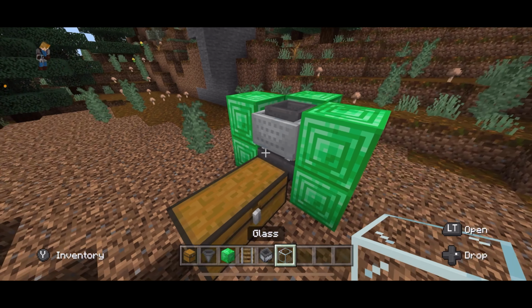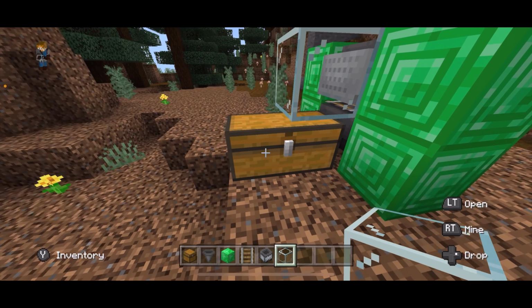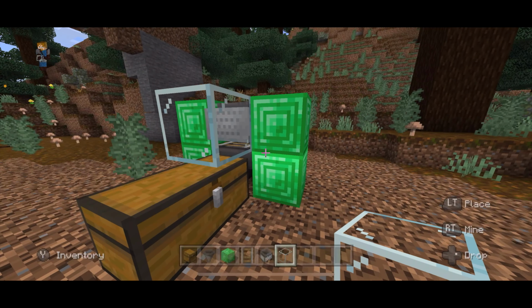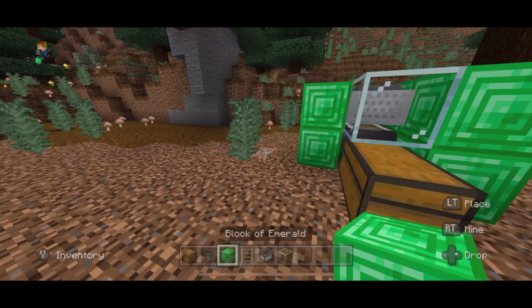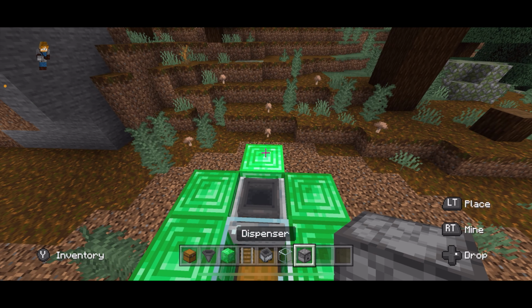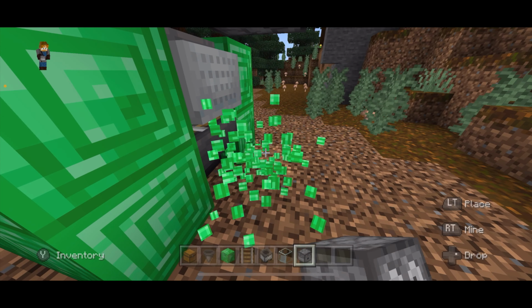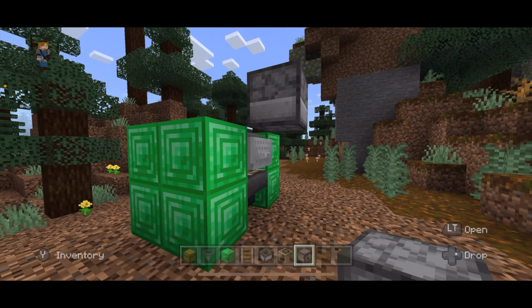We don't want that minecart going anywhere, so we're going to place glass right here to block it in, and we can still open this chest. And to make that look better, I'm going to place a couple blocks here and here. Then we get a dispenser, place it back here. And then we're going to come over here and actually break these blocks. I just use them as kind of placeholders.